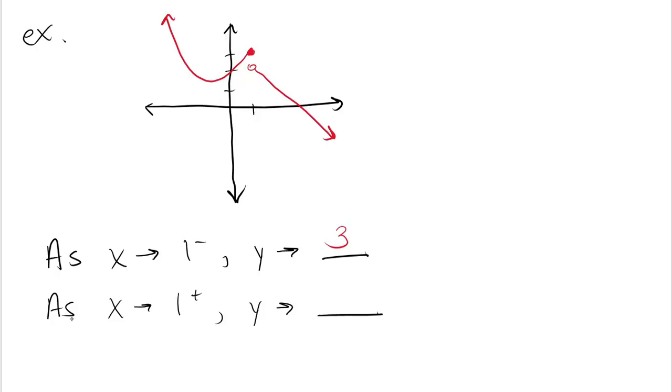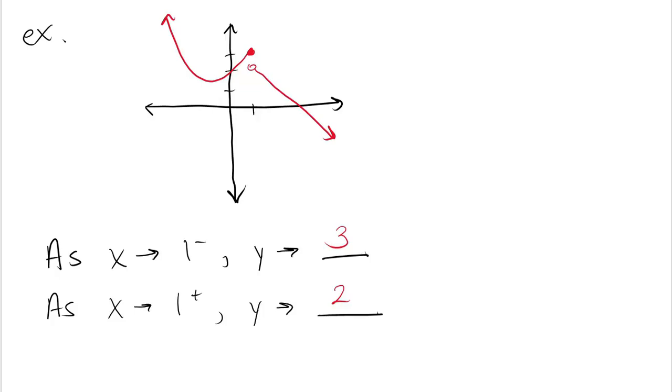The second line here asks, as x approaches 1 from the right, what is the behavior of y? Well, if we're approaching 1 from the right, then we're considering values that are bigger than 1. As I come in on this linear branch here, which is to the right of 1, I get closer and closer to this location. I know we don't actually obtain that spot, but that's the whole point of the arrow notation, is to ask what are we getting close to, not where do we land. As we approach 1 from the right, we get closer and closer to this point whose y-coordinate is 2.